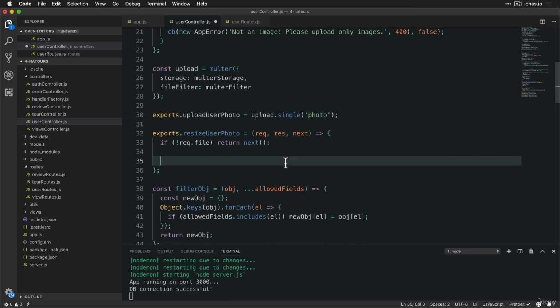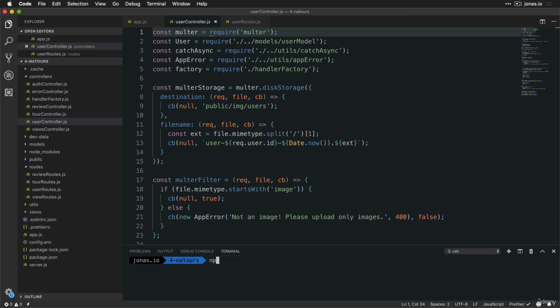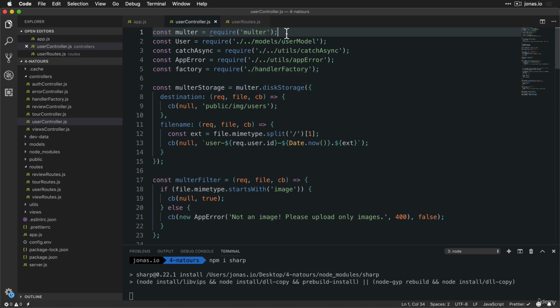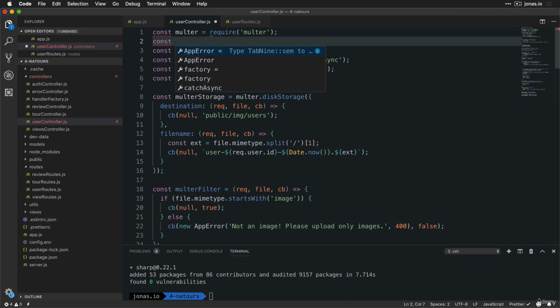And for that, we are going to use the sharp package. All right, so, well, first of all, let's actually install it. So npm install sharp. All right, and since that is doing its work, let's go ahead and put that here already.